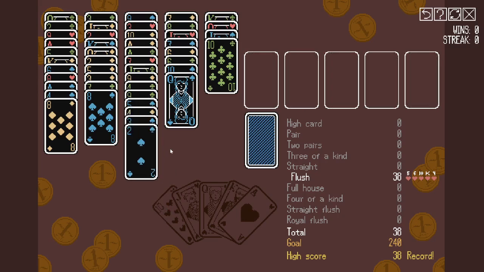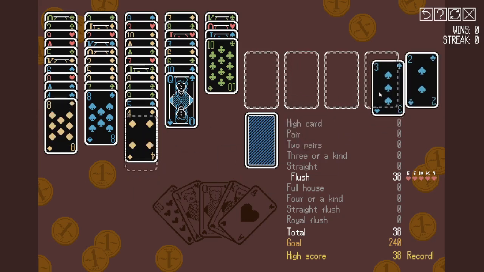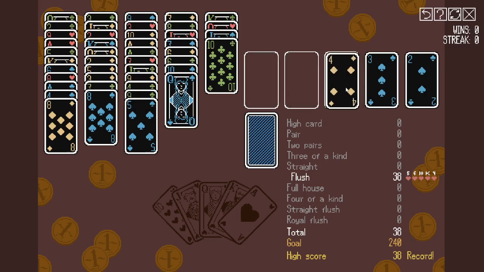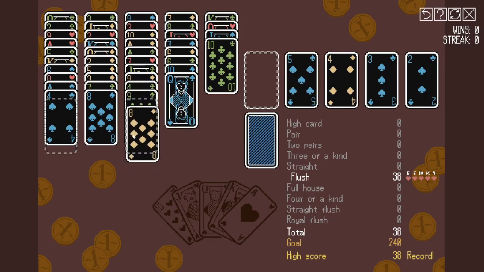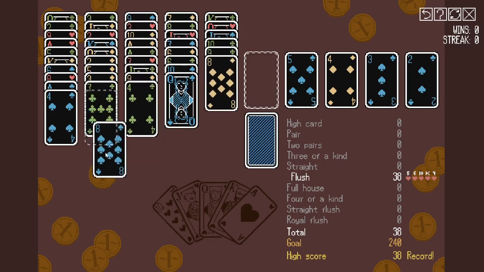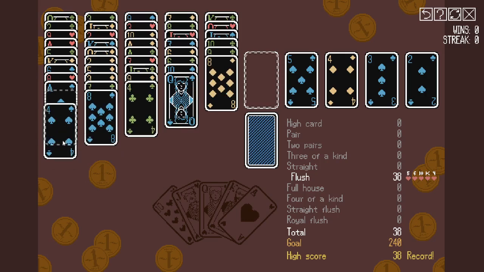Where is the 4? Oh, the 4 is right there. Oh, and the 6 is right there. Let's go for that. I think we can actually hit that. I'm an idiot. We cannot hit that. So 2, 3, 4, 5. I need a 6. Any 6?